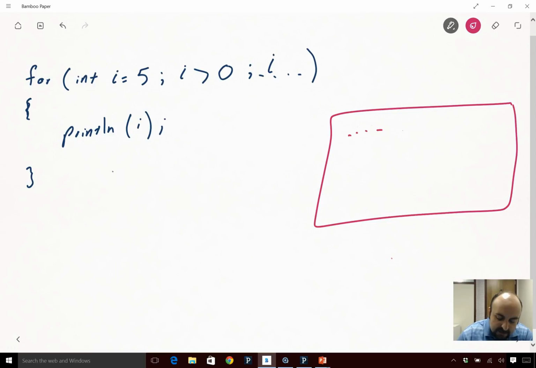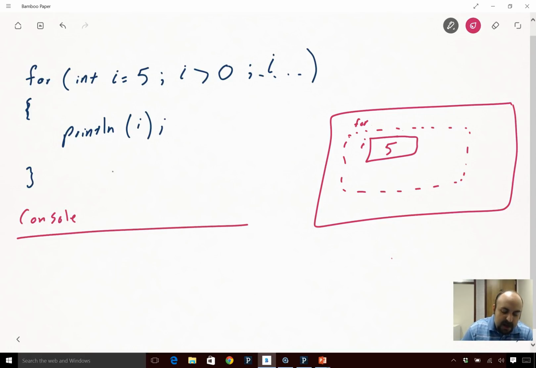So we're going to have, while the for loop is alive and running, i is set to 5. Now we're going to have cancel down here. So if I set i plus plus, that means at each iteration i is going to increase. So i is going to be 6, then 7, then 8. So i is always going to be greater than 0.